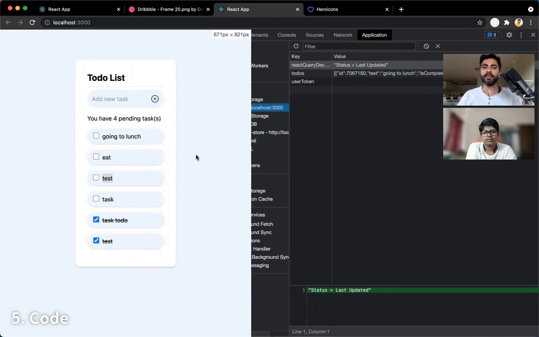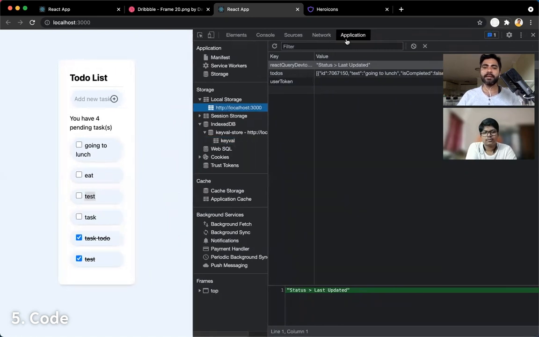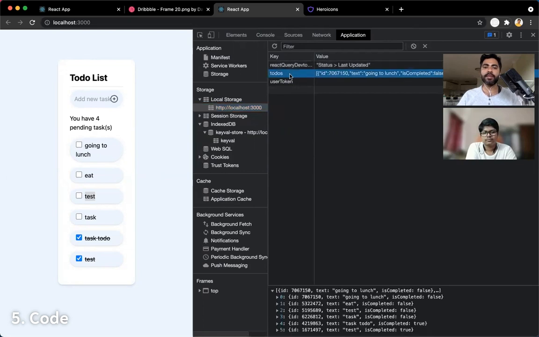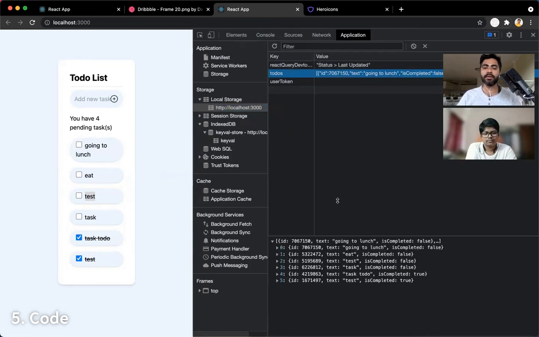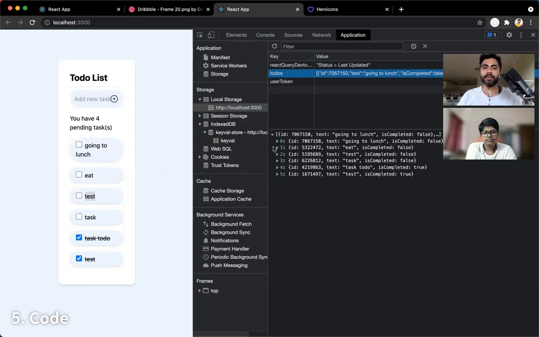In this inspector tab, we have to go to Application, Local Storage. I have run some other applications, so we are seeing some different keys, but this is the key for the to-do application and to-do list. Here, if you see below, this is the string representation of that object. So this many to-dos we have, 5: 1, 2, 3, 4, 5. And completed is true for the bottom 2 and false for the other 4.